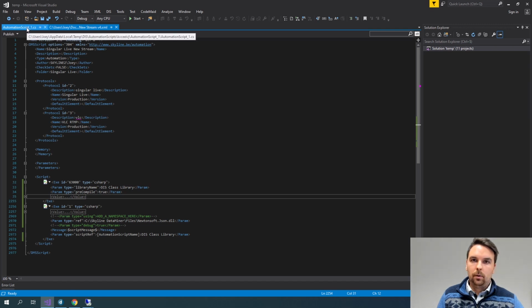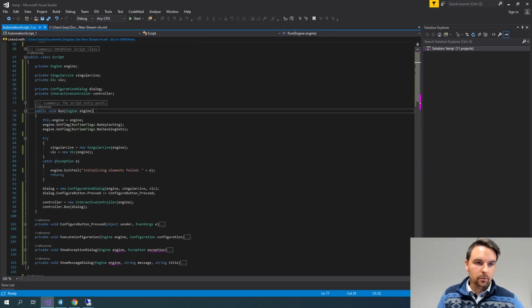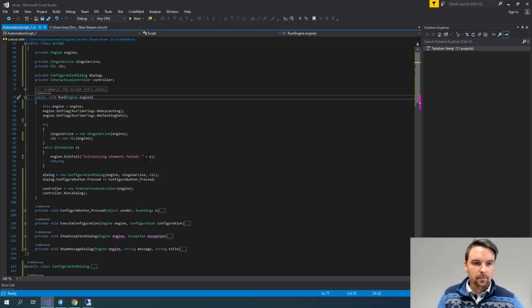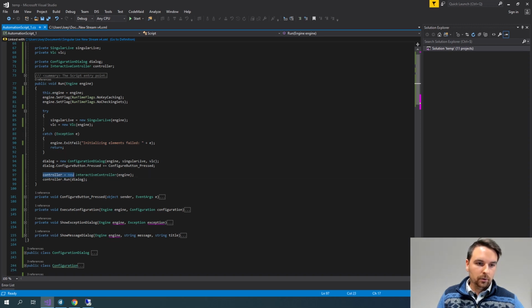So let me now show you how the community package works, or how you use the interactive toolkit and what the big difference is. Mainly, I never need to work with the standard DataMiner components, UI block definitions, or UI builder anymore. Instead, what I need is an interactive controller and one or multiple dialogs. Dialogs are the windows that you create to be shown. In my case, I have created one configuration dialog, and in my controller, I can decide which dialog I want to show.